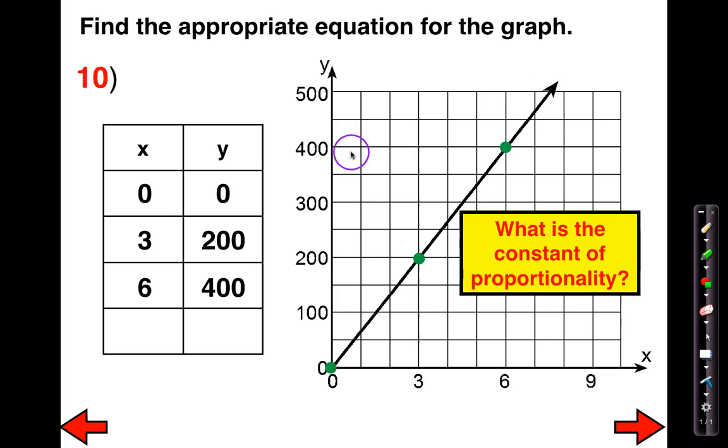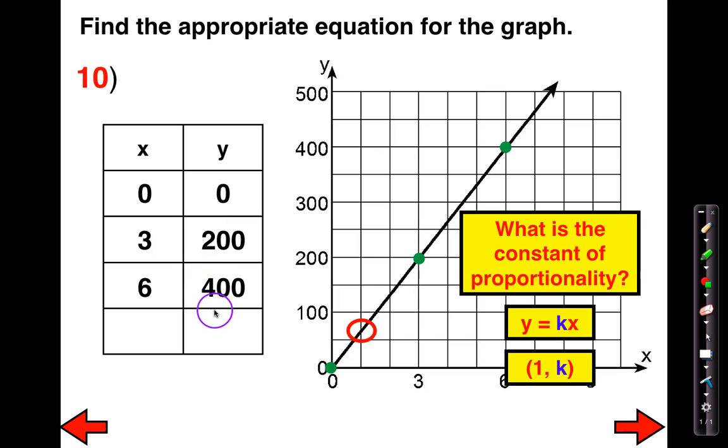So what is the constant of proportionality? So again, you can set it up as y over x. Okay, you want to look for 1, k. So here, 1, k would be approximately here. So just by looking at it, I'm going to estimate that it's anywhere between 50 to 60, maybe 50 to 70. So now I'm actually going to compute what it is, because I can't say 100%. It's like 51, 53. I can't.